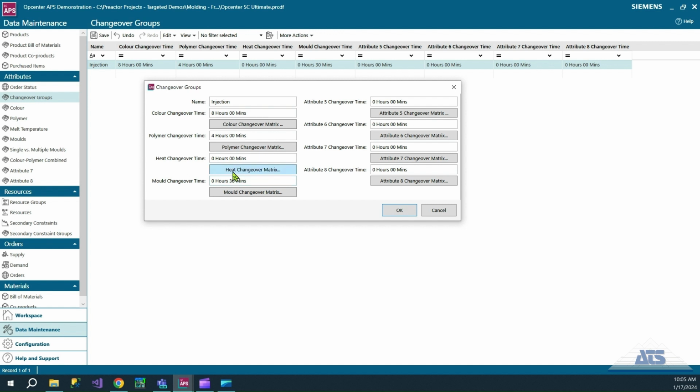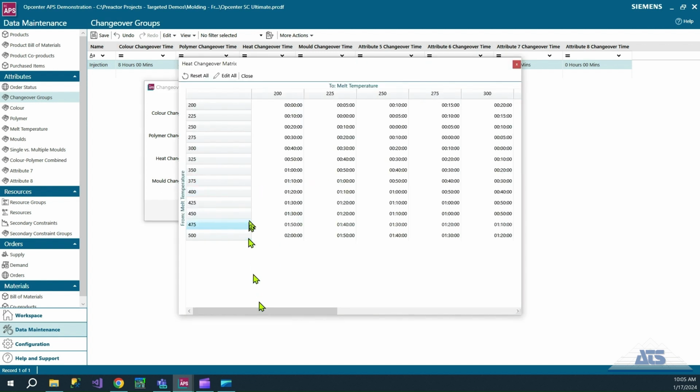Now, even though I'm not demonstrating it in this particular model, we do have the capability of using the melt temperature as well, so that you can take the melt temperature and gradually increase it and gradually decrease it, rather than it jumping all over the place and you having to wait long times for the heat to change. That one is slightly different because you see it has 0 here, but if we click here, we actually see a matrix. This allows us to specify a from and a to melt temperature. So when you're increasing temperature, it typically takes less time than when you're decreasing temperature.